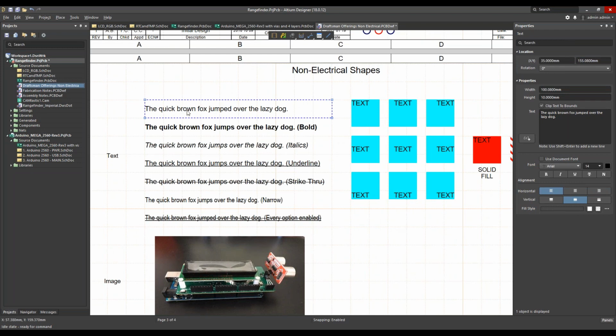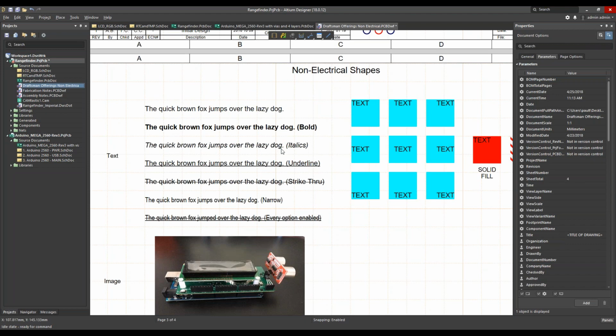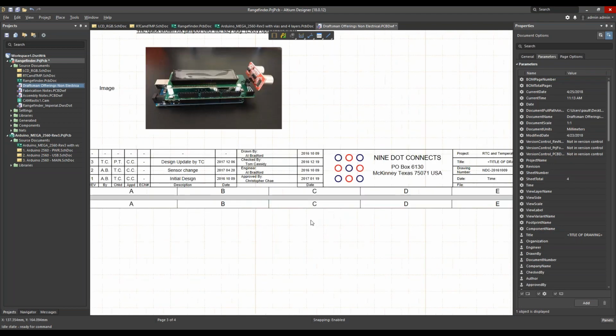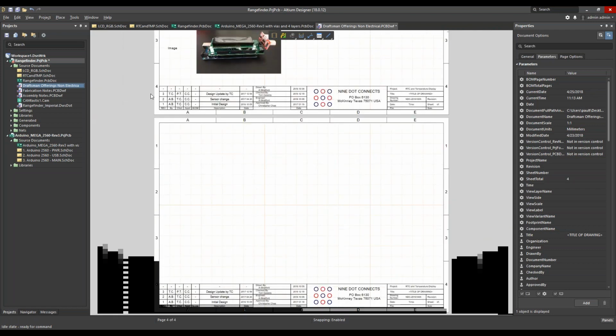So if I click on this over here where it says the quick brown fox jumped over the lazy dog, if I want to change this to say it properly, because it's actually supposed to be jumps, not jumped, then I've got to actually go into the properties panel here and make that change. So I've got to make that change here, and then once I'm done, it's now been changed. So that's probably the only difficulty of the text itself, but I think there was a reason for them doing that, and that was again so that you'd use the real features once we get into the fabrication notes and the assembly notes. We can also put images in there as well. As I said, we can add sheets in. So if I want to, I can delete this sheet. So if I just go in here to tools and I say remove sheet, it's going to remove it.